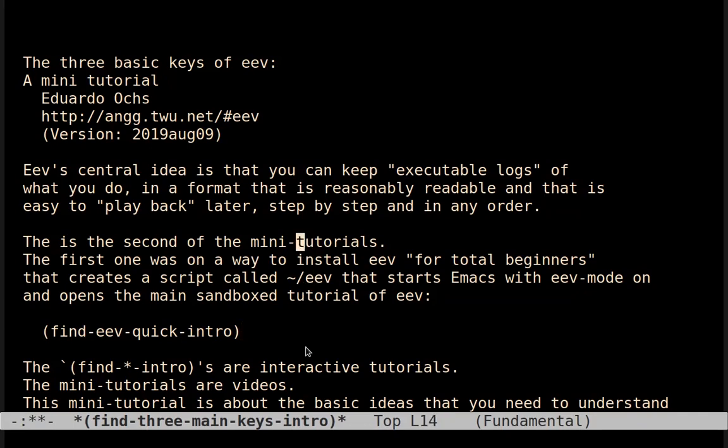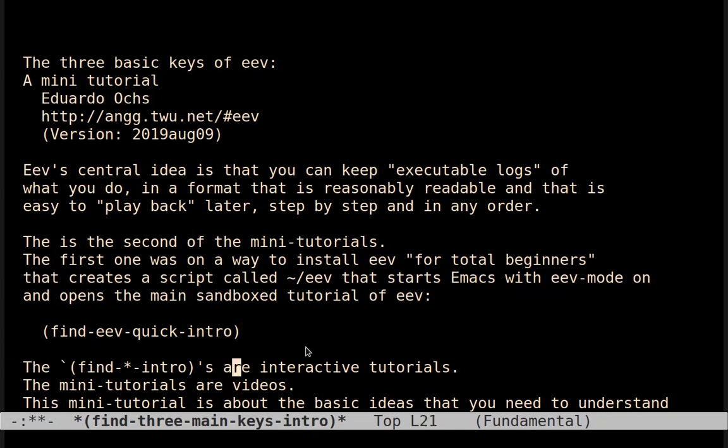But we are in the second of the mini tutorials, and the intent of this second mini tutorial is to help people to use this interactive tutorial, because I wrote it so that people would have to experiment with lots of things. They would have to discover how things work by themselves. It's quite terse, so not everyone understands all of the steps, and this video tutorial is a kind of guide to how to use this main tutorial.